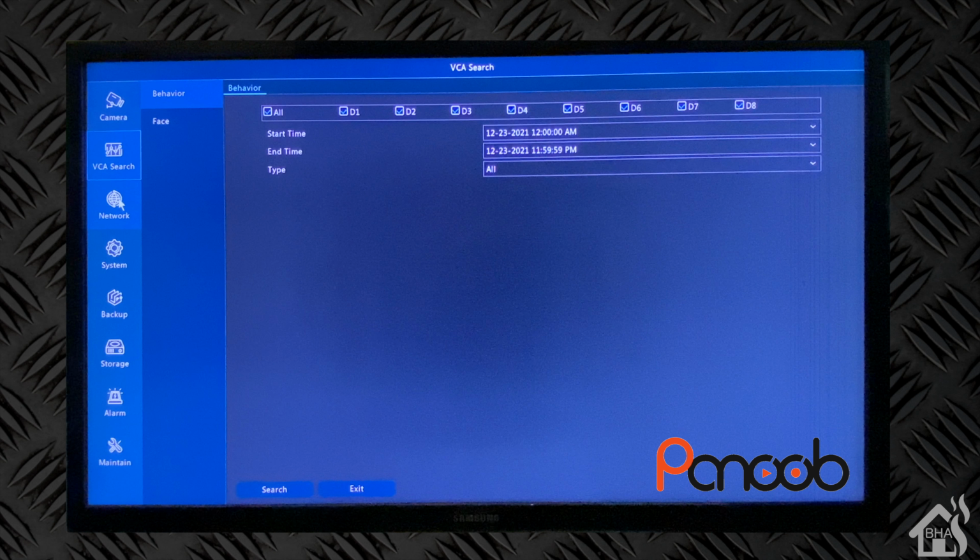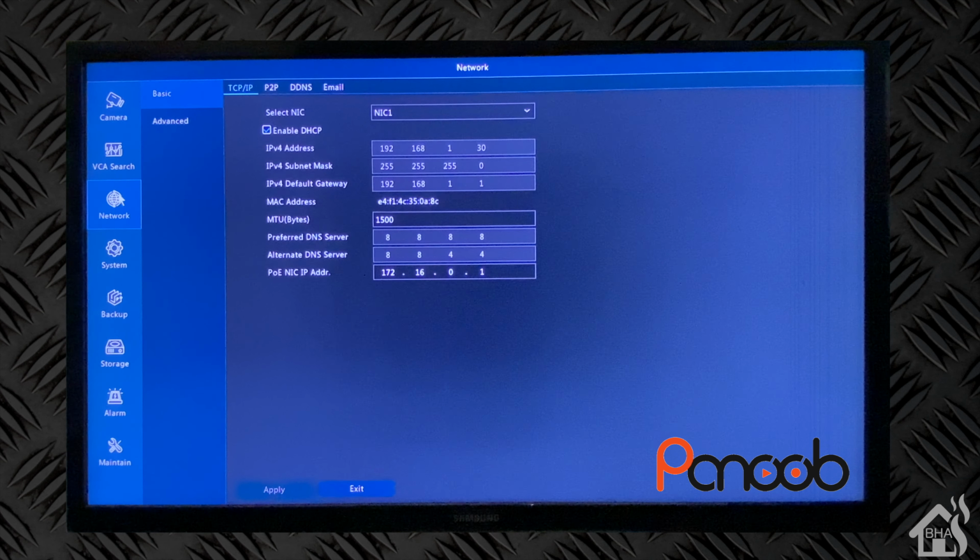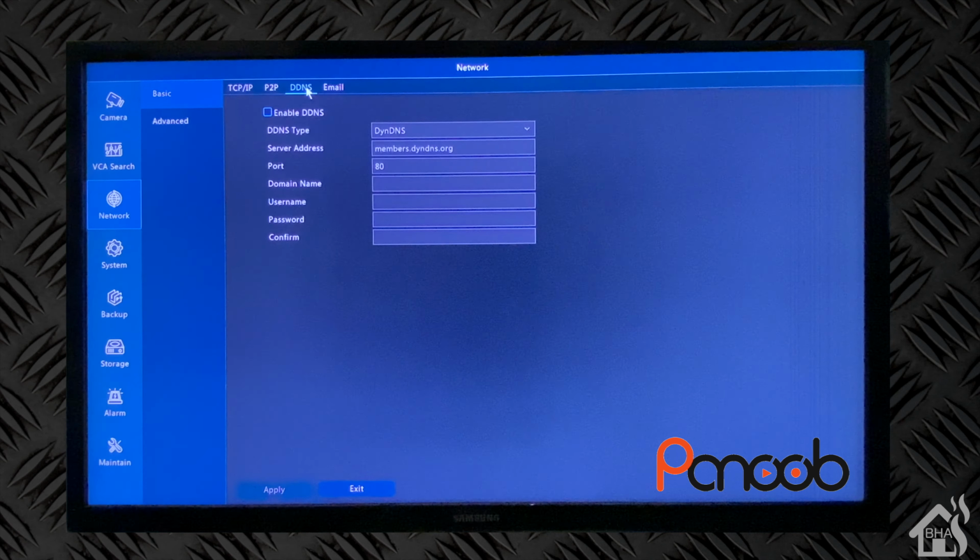BCA search, of course, everything is enabled for all the channels by default. The type is set to all. I'm just going to leave that as the default and not change anything there. On the network settings, I don't have it configured on the network just yet. But I'm going to leave it set to enable DHCP so that whenever I do plug in the network cable, it should automatically pull an IP address. Then here, of course, is where you can set dynamic DNS if you needed to, or set up an email for alerts if you wanted to do that as well.